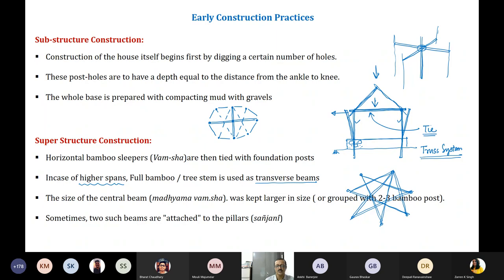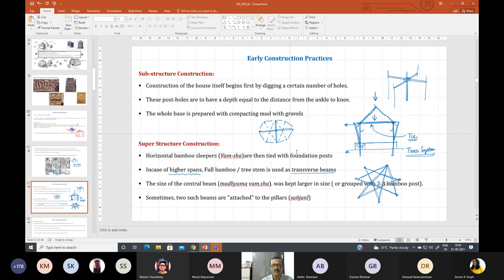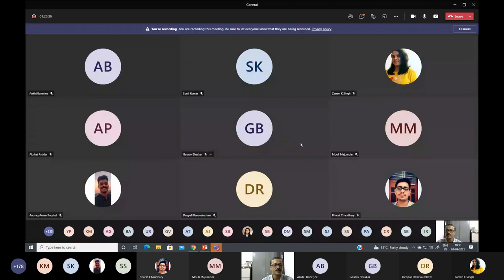I think I should end now. There are some other things also, so I think I'll go on in the next class. I'm going to stop presenting. One thing you can do, parallelly, in the chat box, you can write down the questions, and after madam's lecture, both of us will definitely come and address your doubts. I would love to do that. I may not answer everything, I am also learning, but we need those interactions. Whatever things are there, please write it down. After the lecture, Aki madam and myself will definitely address it. Thank you very much.